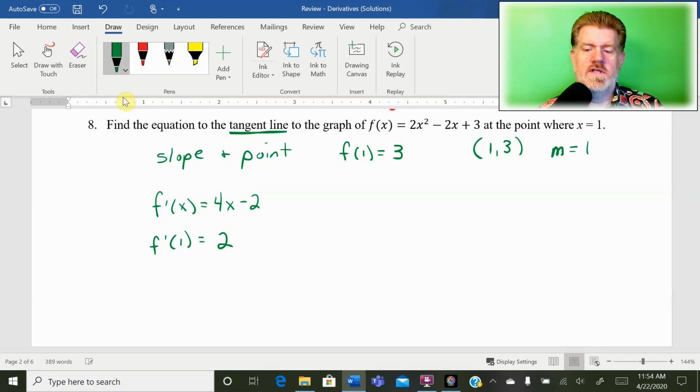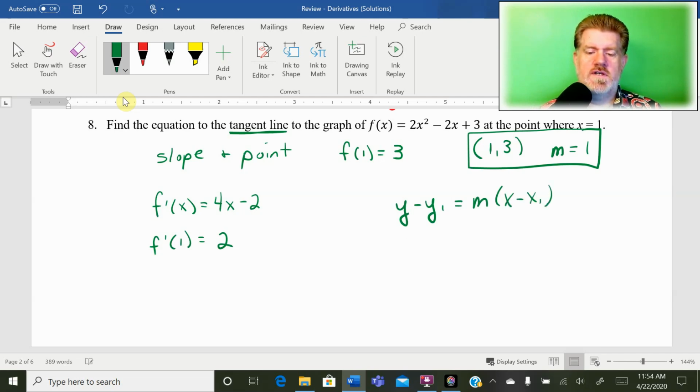So I know these 2 things right here. And now we just go back to algebra. Algebra 1 even earlier. Just find an equation of a line. I don't care if you use y equals mx plus b. I don't care if you use point slope form. I will use point slope form because that's the one I prefer.